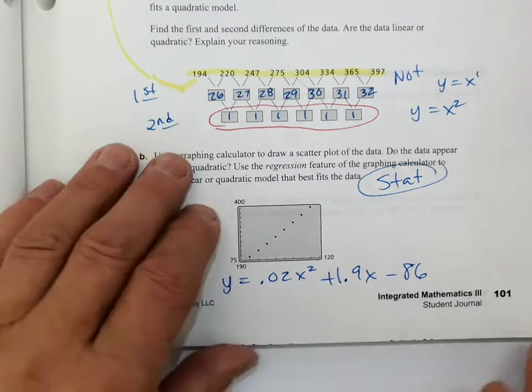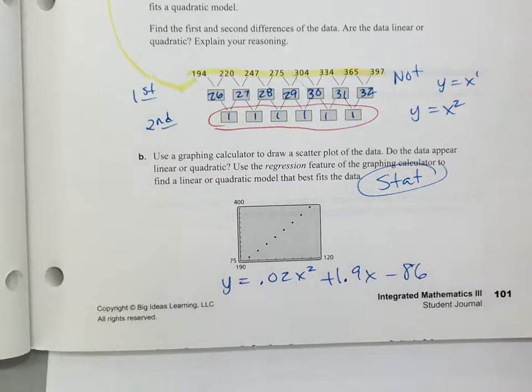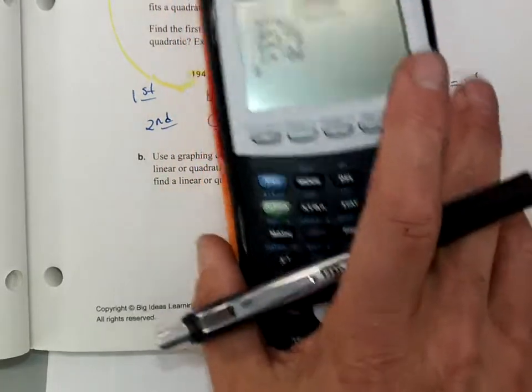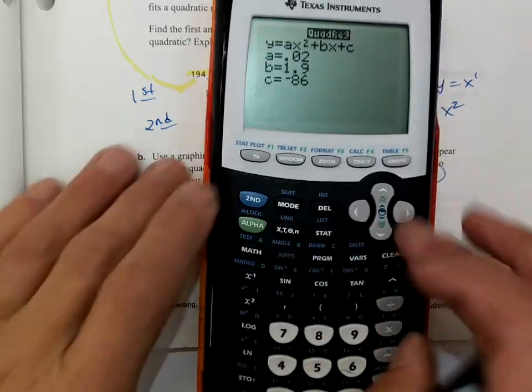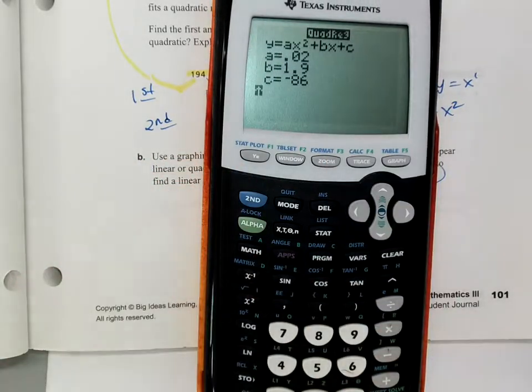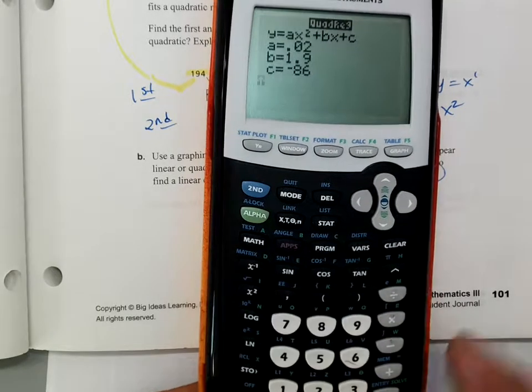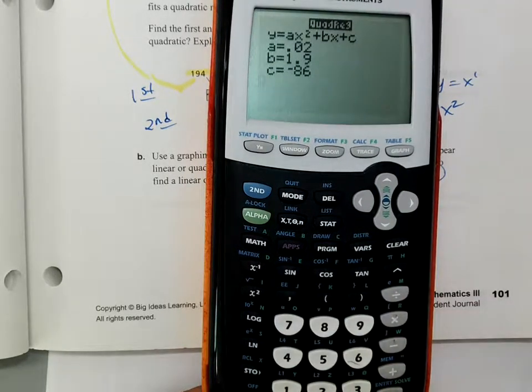Now, we can also check to see how good it is, because remember we had that diagnosis. We could find the R value. Anybody have the R value on their calculator? Yeah, I do. Did you get 1? R squared equals 1? I did. So if you don't have it, you can go into the catalog. Did you get an R squared on yours? Why does yours not have it? I need to turn it on. Whoever used my calculator last just didn't turn it on.